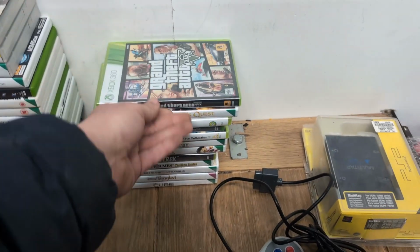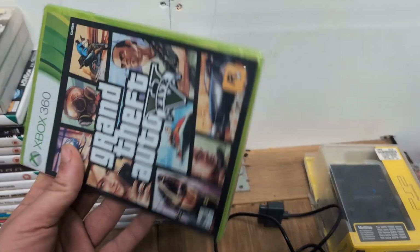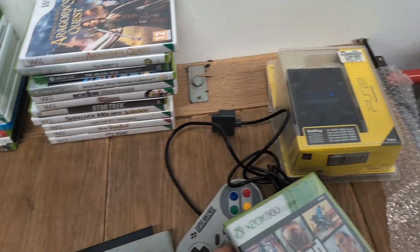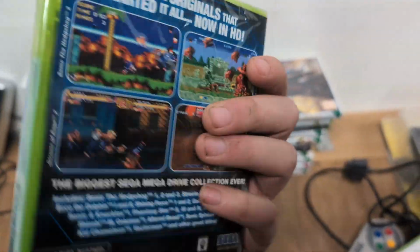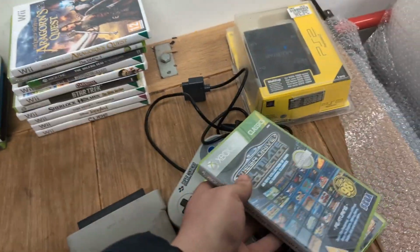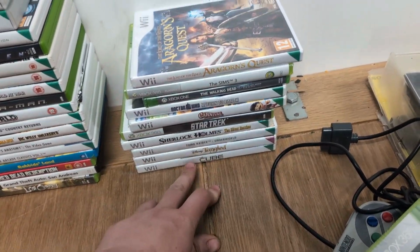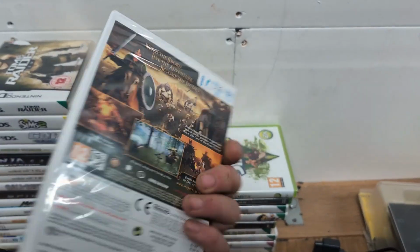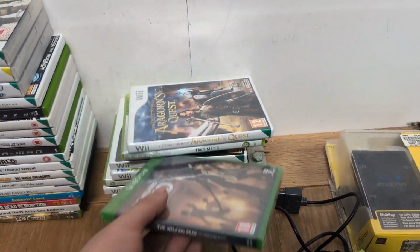GTA 5, you see sat there, first time round in all the hype, you miss it. But sealed for £1, that's like a £30 game, sealed. And all the other stuff, I didn't even bother looking up. Sealed's a bit knackered, but yeah, I just picked up anything that was sealed that wasn't like a Sing It or whatever. And some of the stuff might be really good, I'm not sure. But for £1 each, you cannot go wrong for sealed old stuff.